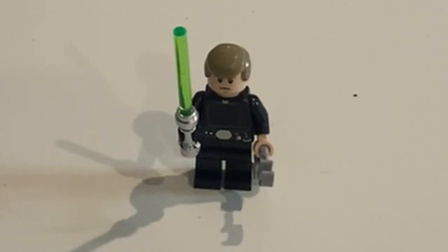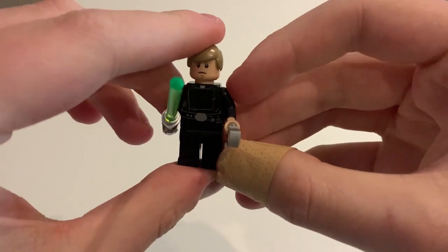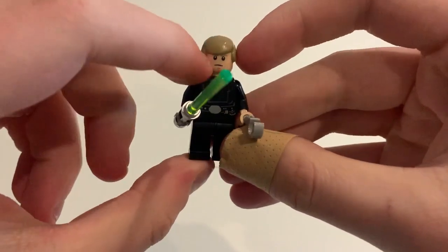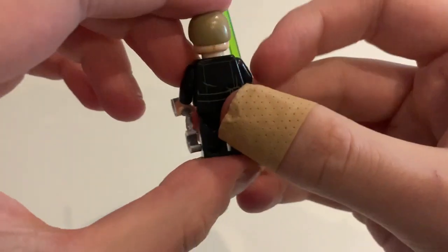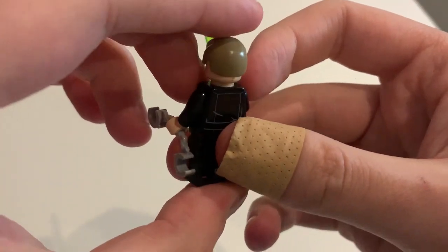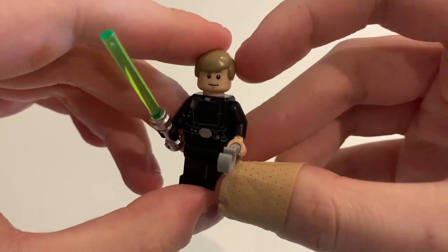Next up here, guys, we got Luke Skywalker. Yeah, here's Luke, guys. Solid addition to the set. He kind of has to be here, you know. Hairpiece is pretty standard. Face is what you come to expect with Luke Skywalker. He does have a double-sided face, which slightly sticks out at the back, which annoys me. That always annoys me. There's his double-sided face there now, guys. So he's smiling and being kind of angry.